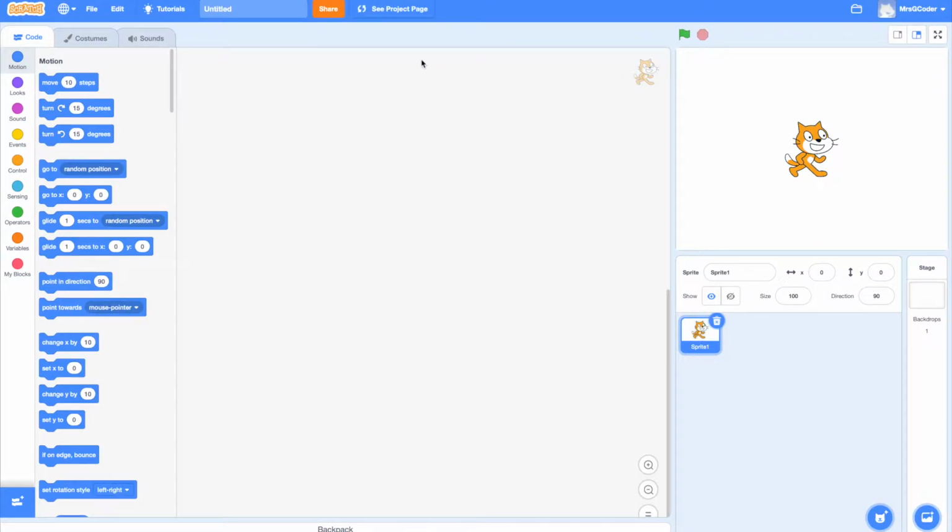One thing that a lot of people forget to do is to give a title. So let's do that first. You never want to release something called untitled. I'm just going to call this Simple Maze because it is a very simple maze. It's not going to be all that complicated. I have my default sprite, which is Scratchy, and for now I'm just going to get rid of him. You can just click on the little trash can.